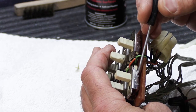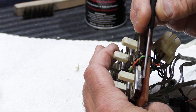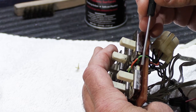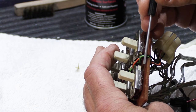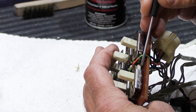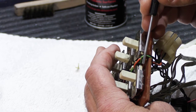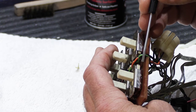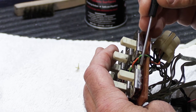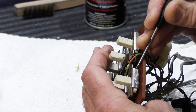But the problem with disassembling the switch is when you unbend the little tabs to take it apart, they'll break off. Either they break off when you unbend them, or they break off when you bend them back again. These were not designed to be disassembled and serviced and then put back into use. These are not NASA quality switches. These are simple slide switches from back in the day, and again, everything you want to do, you want to be conservative with.